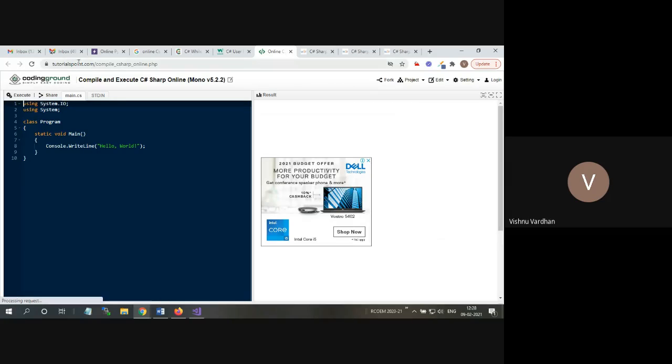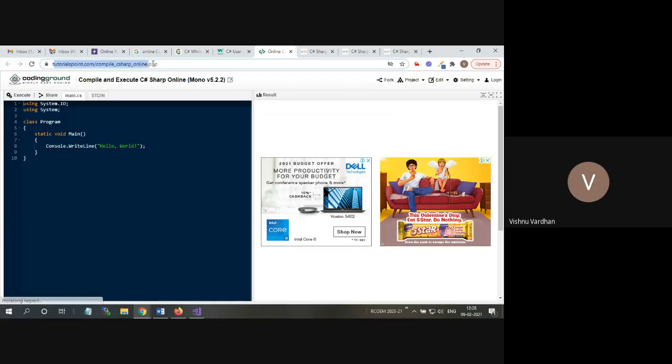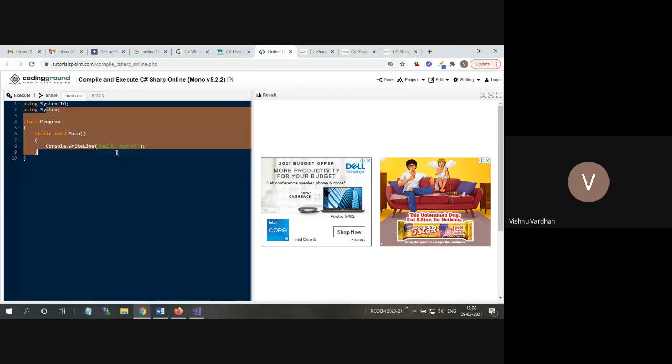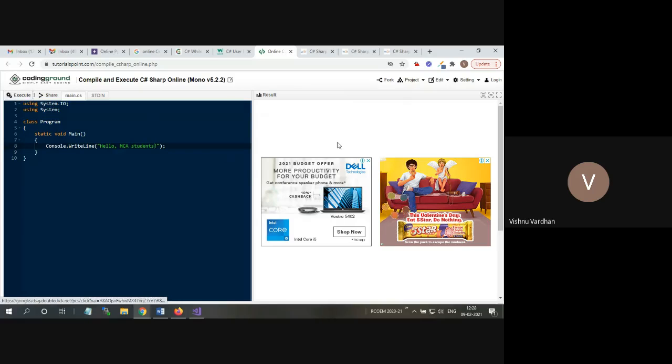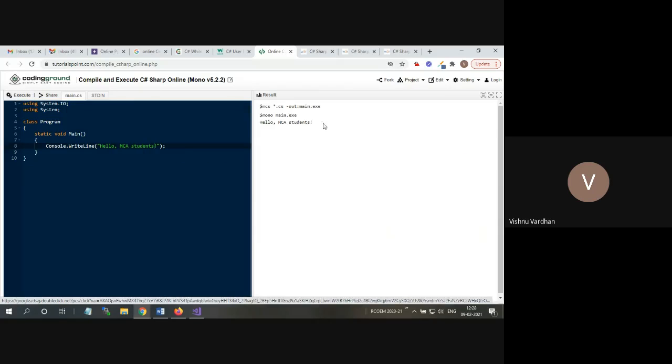See here, this is tutorialspoint.com, which offers compilers for different programming languages. C Sharp is also there. It offers Python and other languages also. You can take any of these, and the template is also given, and you can make the changes and simply execute, and whatever you have typed in the program will be printed.